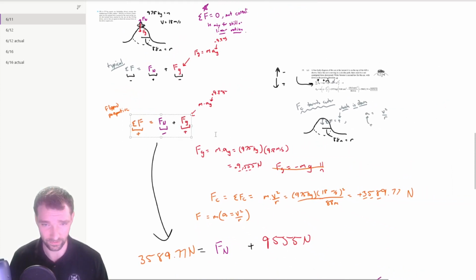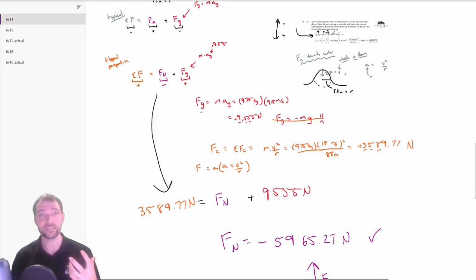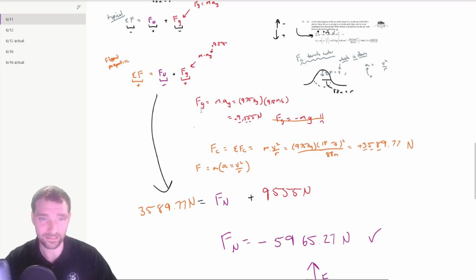So you can have this relationship, and then you can try to find some numbers and plug those in. But if you're not looking at this intuitively, you're going to mess up these signs. You can easily imagine someone thinking that the sum of forces is negative and working with a positive gravity value, and then they get a wrong force normal. With this problem, if you plug in your acceleration of gravity and the mass, you can see there's about 9,000 or 10,000 newtons going down.